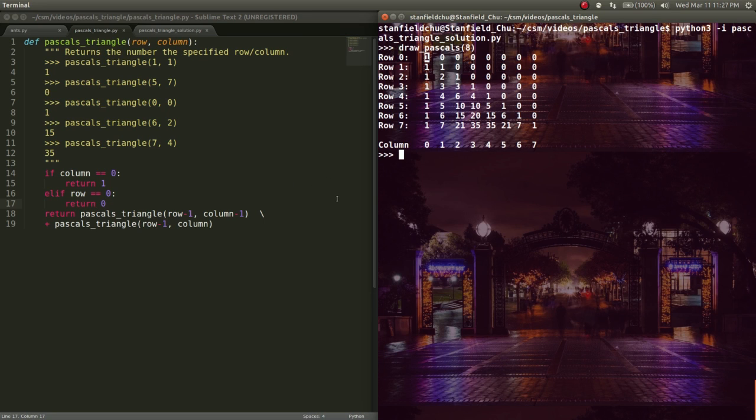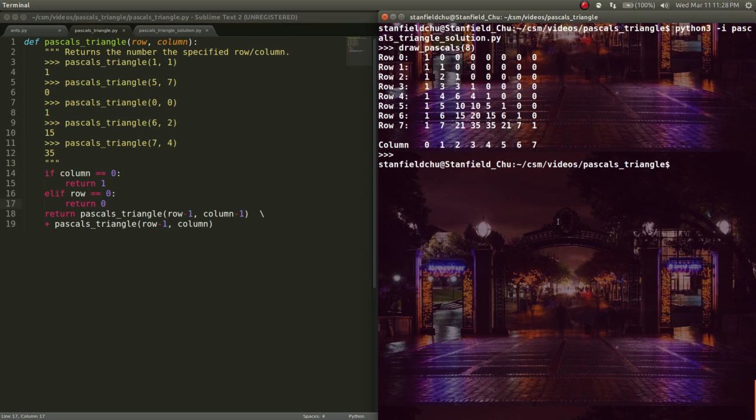And it may seem like we didn't do a lot of work for something that's pretty complicated. Like finding out this 15 here isn't that trivial, but with recursion, it's not too hard. You just have to set the base cases, which is making these two axes over here and over here. And then you have to look at how recursion is going to help you. And in this case, we can notice that the 6, or this 15, or this 20, they're pretty much just the sum of the numbers above it and the numbers to the top left, which is row minus 1 and column minus 1, or just the column.